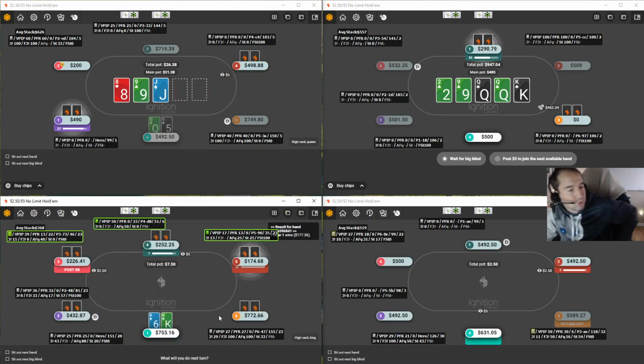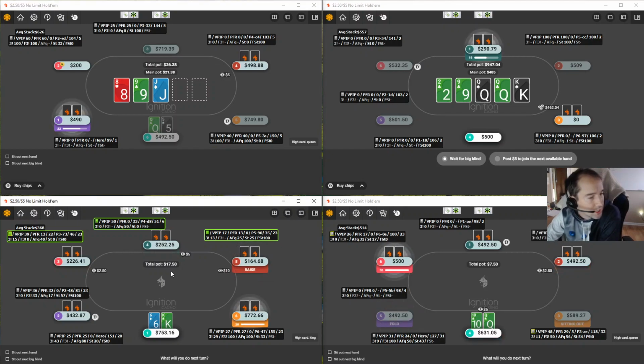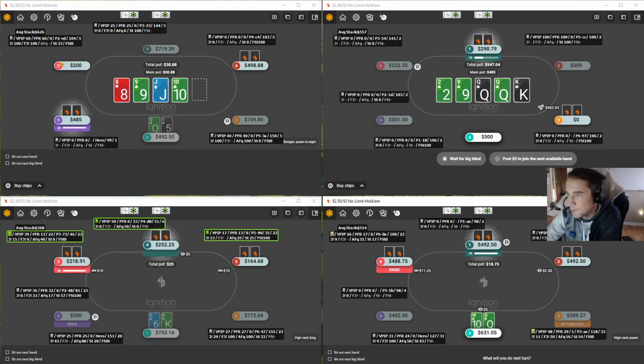Maybe he had some kind of draw I was good against anyway that called the turn, folded the river, and my bluff was unnecessary. But I just think showing down ace-5 there is probably a little bit too ambitious, expecting it to be good very often.